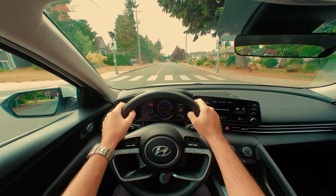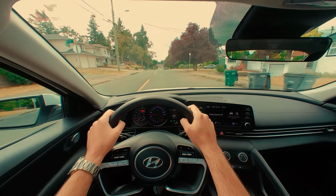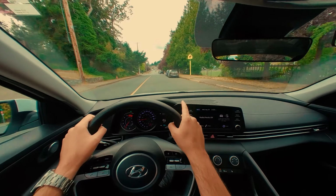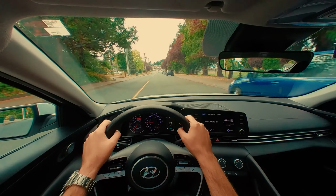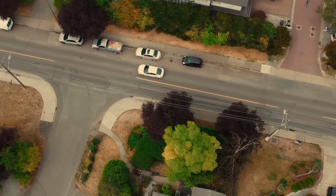If this was a road test, that would be important. I can see the sign here coming up on the right. It says school, but it's just telling me there's a school nearby. This is not a 30 zone because it doesn't have a 30 attached to it. I'm going to be coming up to make a right turn at this intersection.